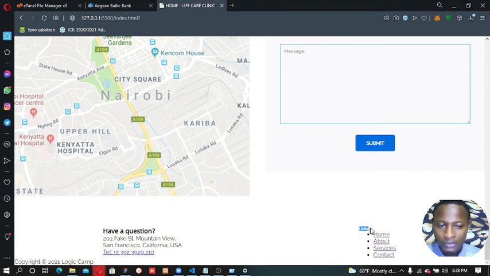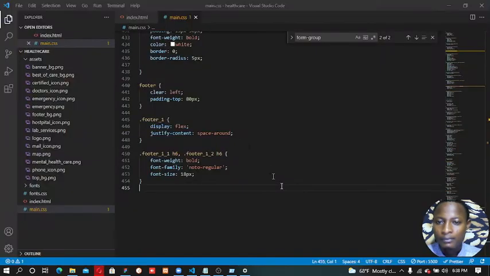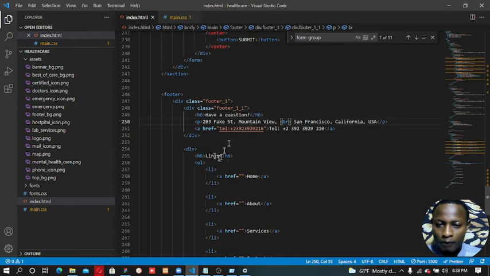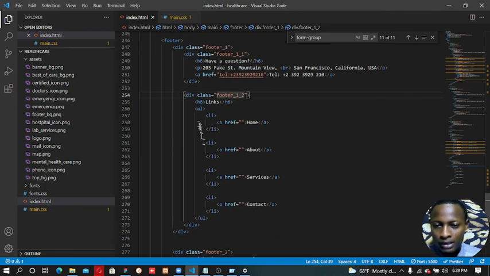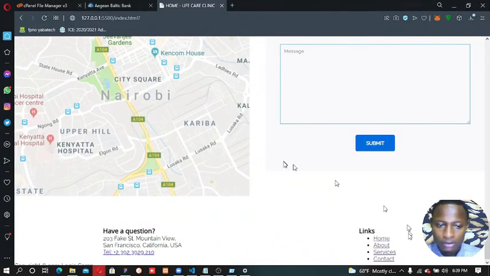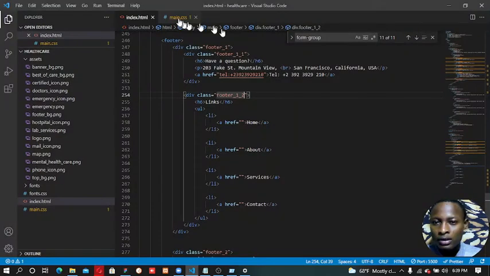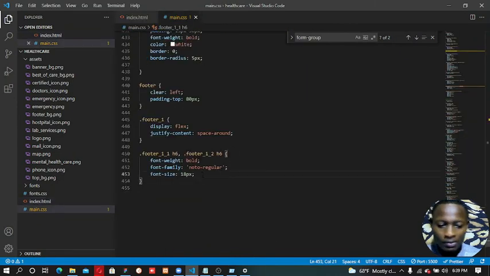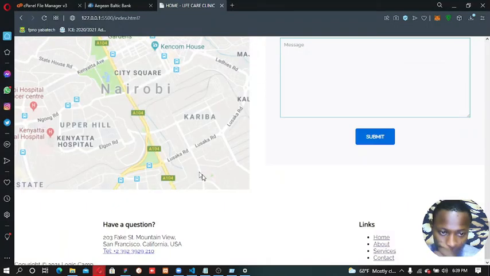Okay, that means we haven't added a class name to this. So I'm just going to pass in the class name of footer 1-2. Okay, so we have it right there. The next thing to do is to pass in some margin bottom of 15 pixels.